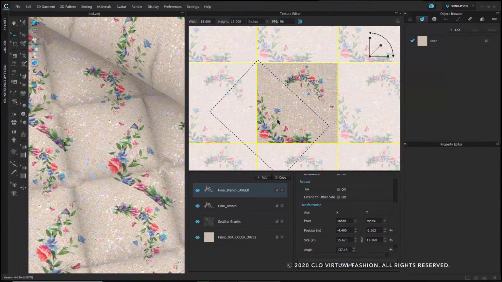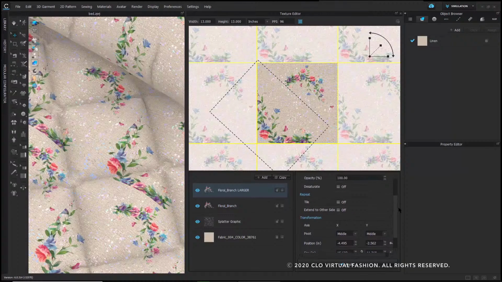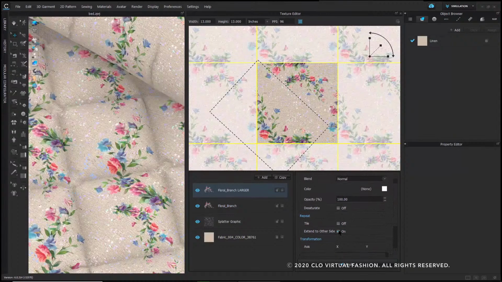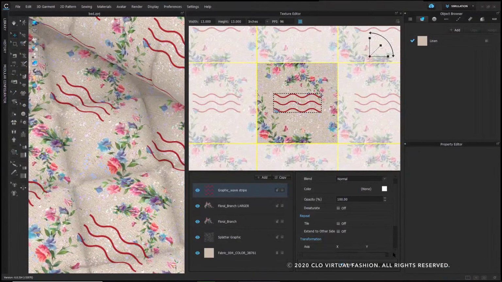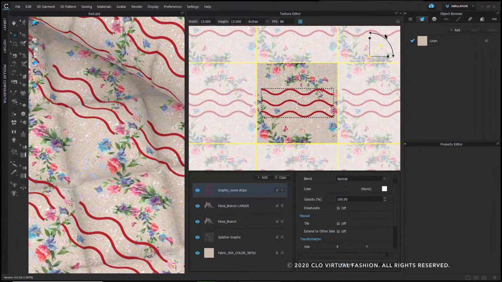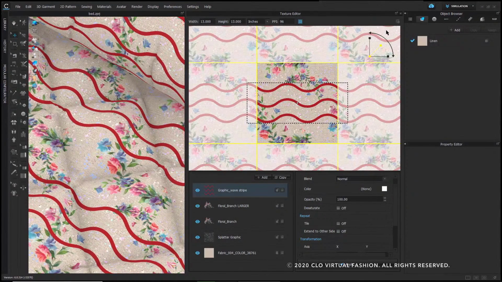You can see that the graphic is cut off by my canvas, and I can see that shown in my repeat. The solution is to extend to the other side. So when you turn this on, it will allow that area to repeat and show in your canvas. I'm going to add one more layer and freehand resize this until the seams match up.